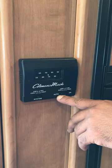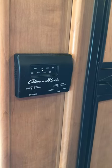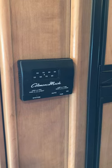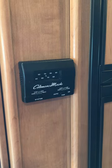That's basically fan in auto or system in auto, meaning that if we put the cold air on and turn it down to 70, say it hits 70, the system shuts off in auto. If you have it in on or high on, low on, it's going to stay running all the time. So it's better to keep it in auto, whatever you're doing, heat or cool.